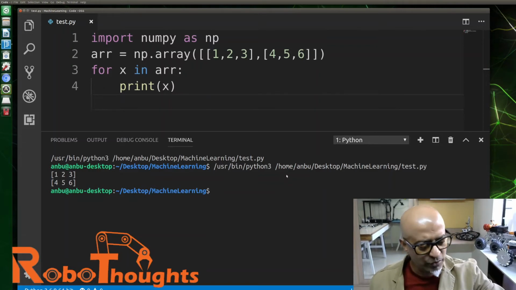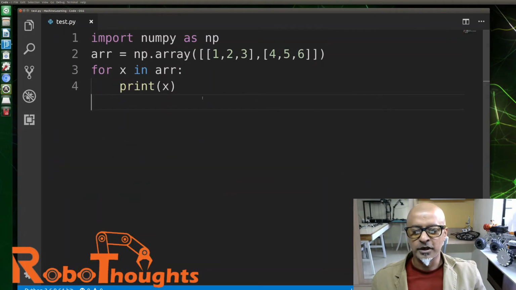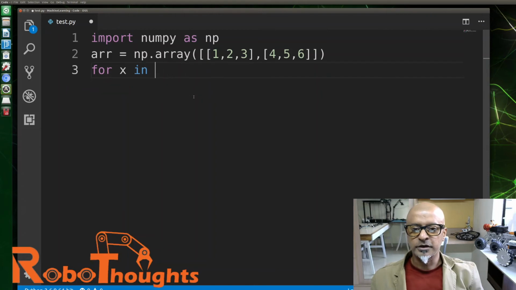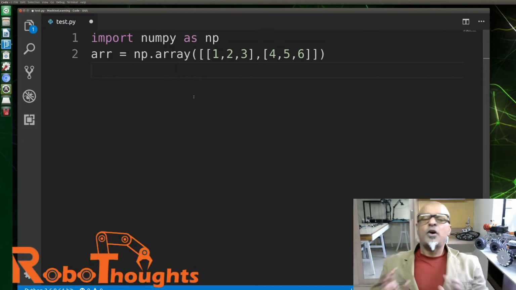Now let me show you an example of a 3-dimensional array. Let's create a 3-dimensional array and walk through it using the for loop. Let me kill this program. In a 3D array we will basically go through all the 2D arrays.